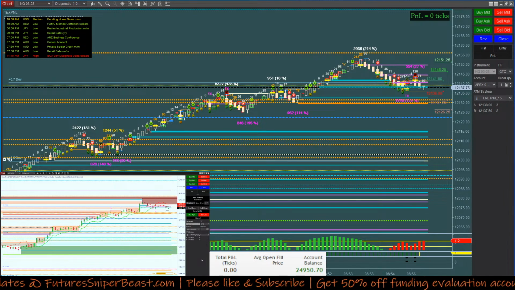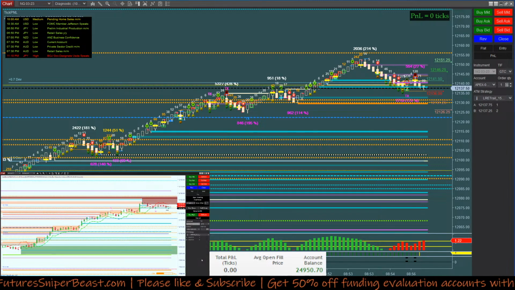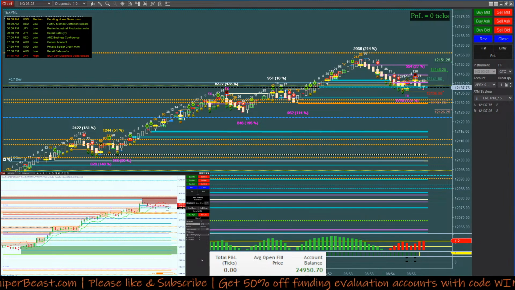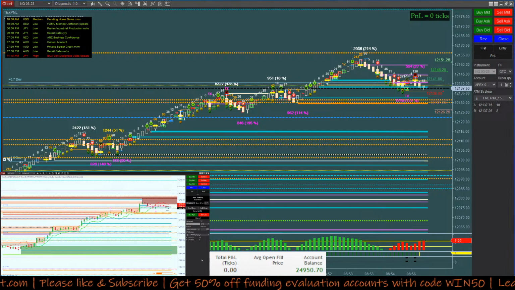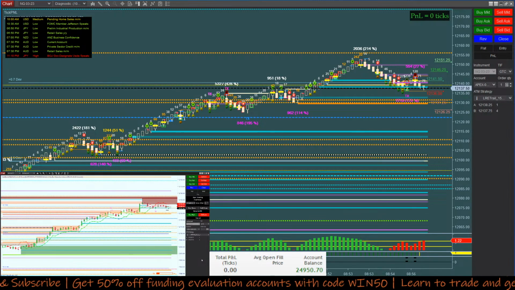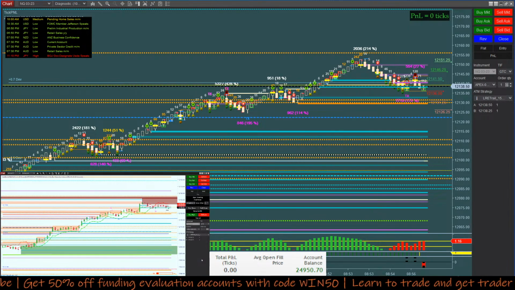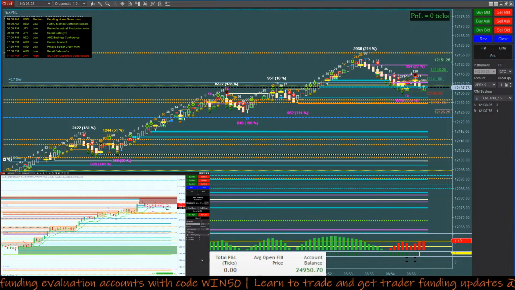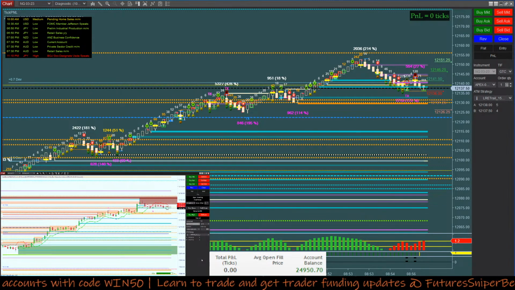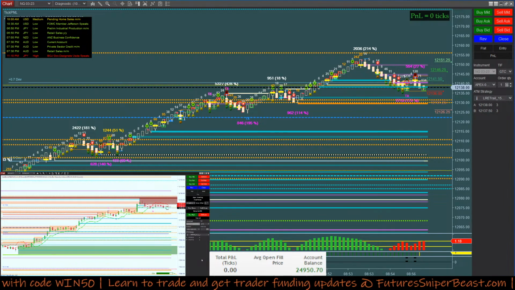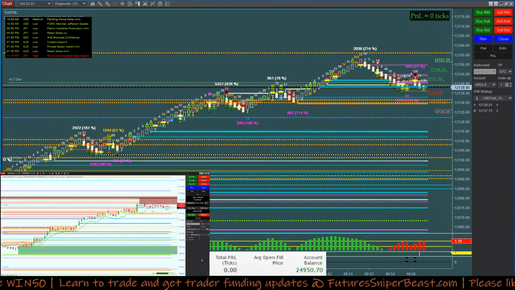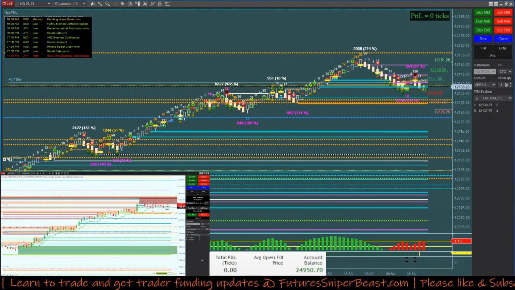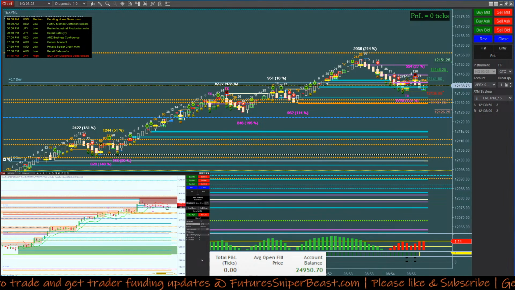Not seeing any signal, because simplicity is flipped red and potentially going short, but I'm not really seeing any signal anywhere to tell me it's going to actually push short just yet. Potential double TX on NQ. Sniper ODD signal? I don't see any ODD right now. Not on NQ.